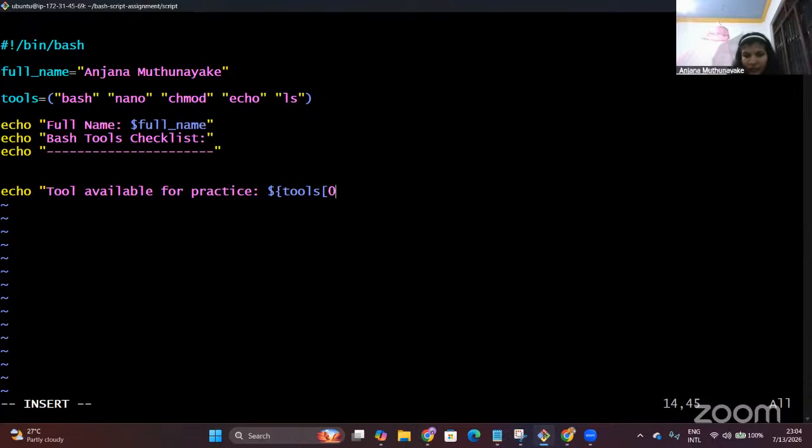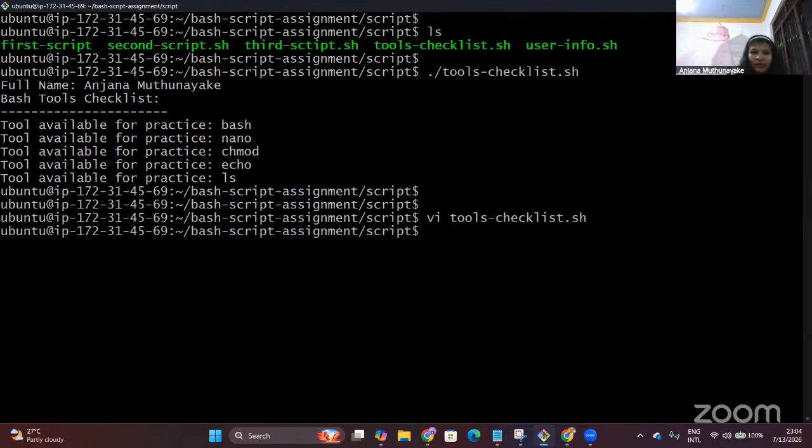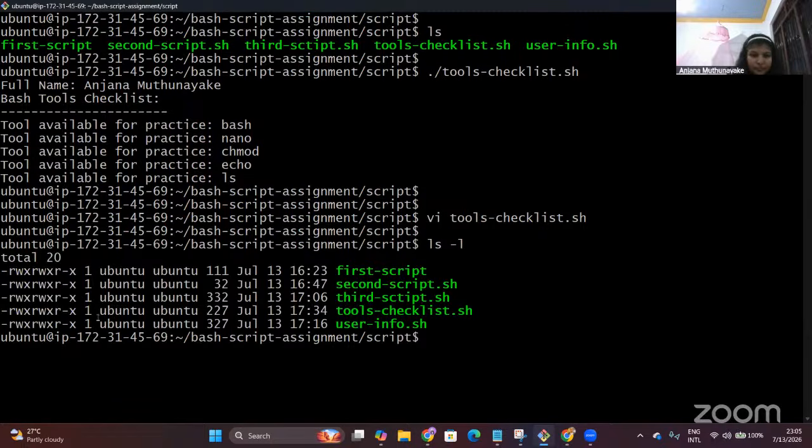First run this one with curly brackets, and let's see what will be the output. I'm pressing escape and saving it. I'm checking the permissions. Yes, permissions are correct, and I can run.